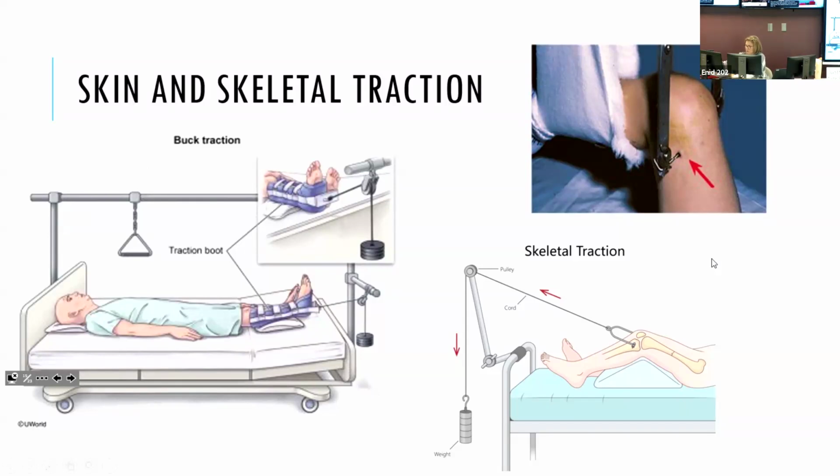And then on this other picture, the skeletal traction is just what it says. The top picture shows where the pins go into the knee, or you'll see when they talk about pin care, taking care of that site. Then they have the weights, but it's being held into the bone for reduction. You might see these with a halo with the skeleton, like the head. I don't know if you've ever seen them. It's round and it has the screws. The pins go directly into their skull. So it's kind of different. You don't see it very often, but it usually happens in trauma cases is where I've seen it.